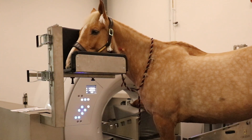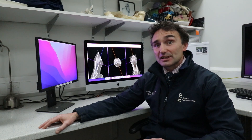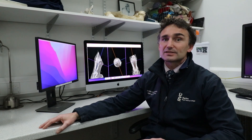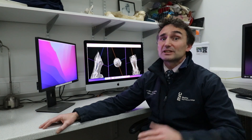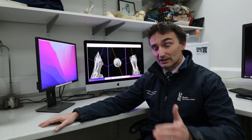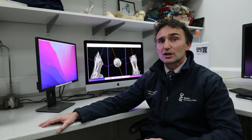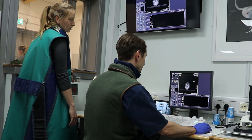The diseases which can be diagnosed more effectively with the CT scanner are numerous. Bone-related abnormalities benefit from the detail provided by CT, which is vastly superior to X-ray. Compared to other 3D imaging like MRI, the thinner slice thickness means more slices through the limb, making it more likely to encounter the actual disease process. Soft tissue injuries can also be identified using contrast enhancement.